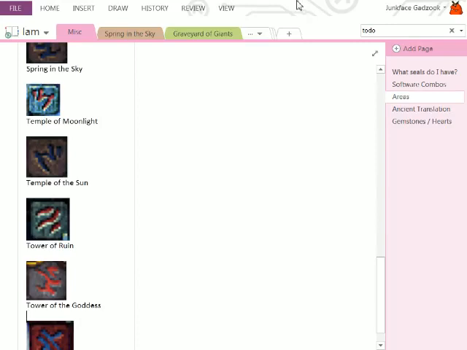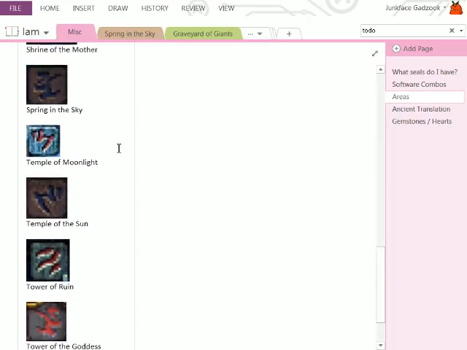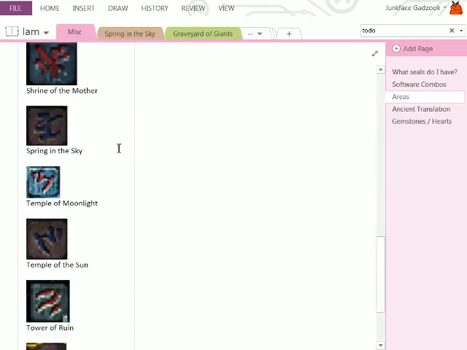Neither did Last Express, dude. That's a happy guy running again. Spring in the Sky and Tower of the Goddess are opposites. Whew. Hey, Judas. Long time. Hey, QB. Welcome back.